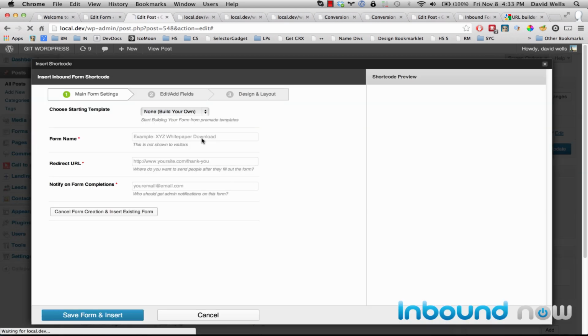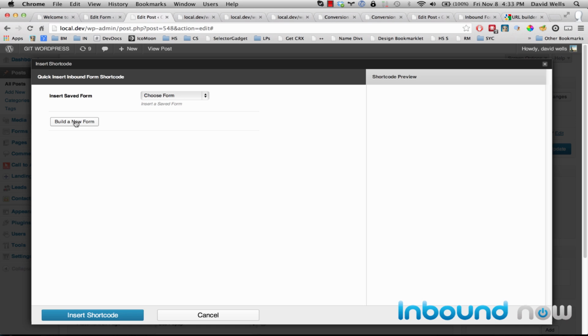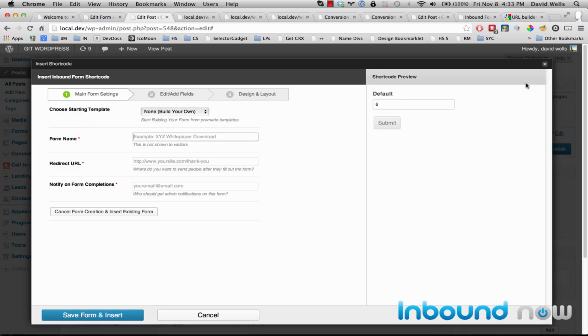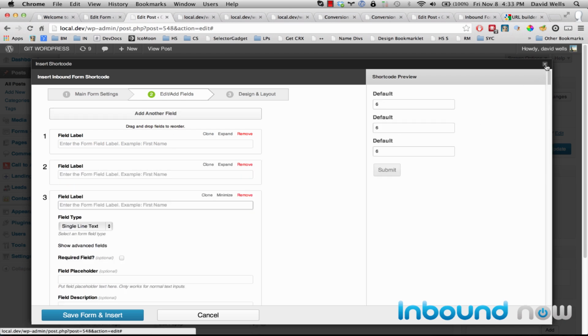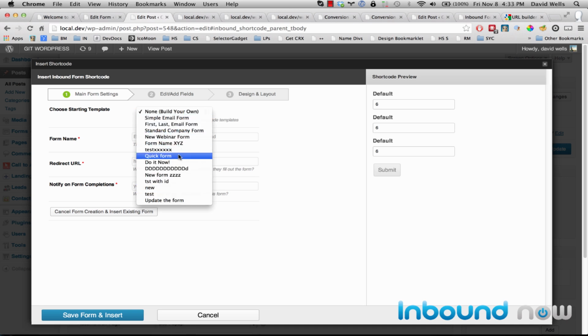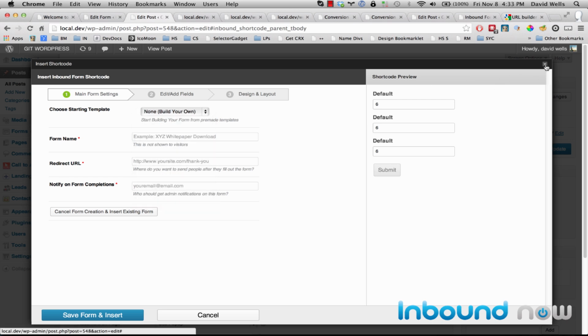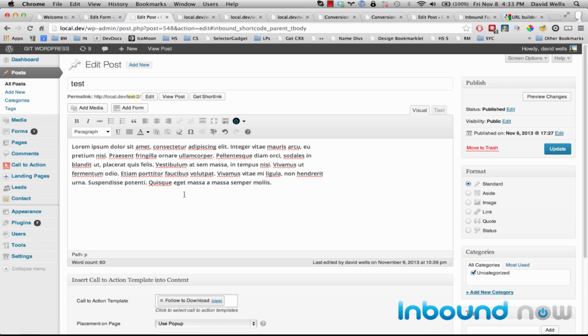Or if you want to build forms directly in posts, that is an option as well. If I click on build new form from that insert, I can get to this menu and build a live form here to insert into a post very quickly and easily. Again, we can use predetermined, pre-made forms to tweak and adjust. That comes in very handy with A/B testing, if you're trying to set up different form fields for different variations of landing pages or calls to action. That's with the power button here: insert quick form or inbound form builder. And that is the form tool in a nutshell.